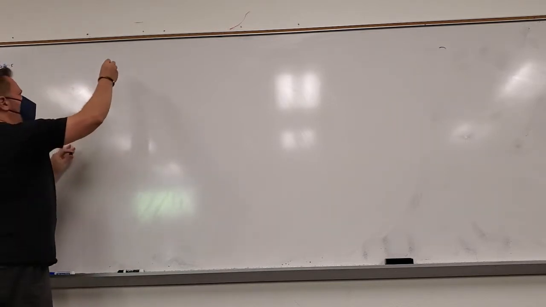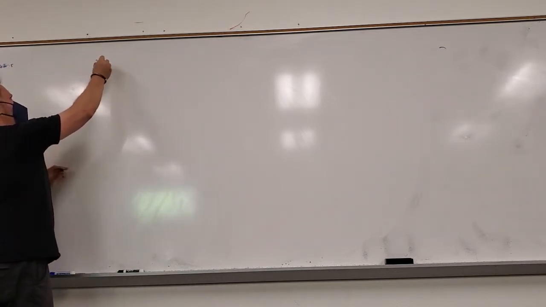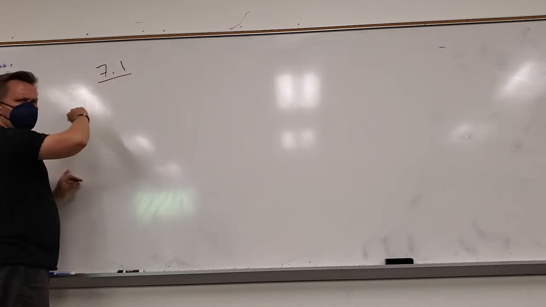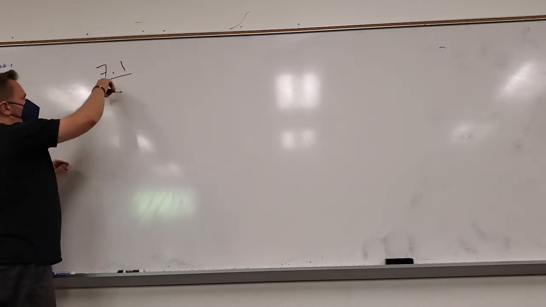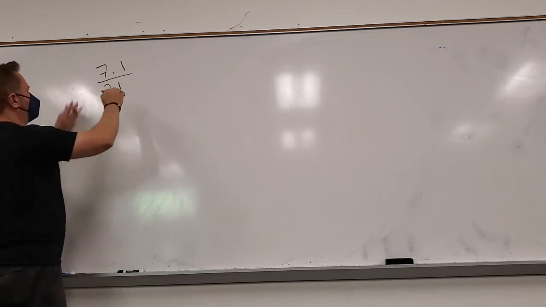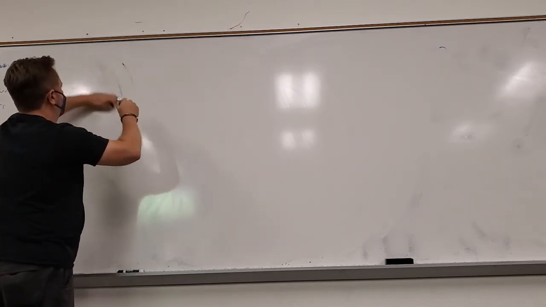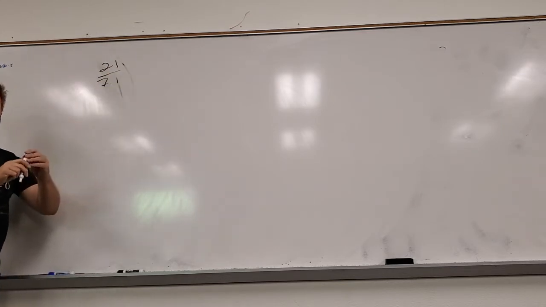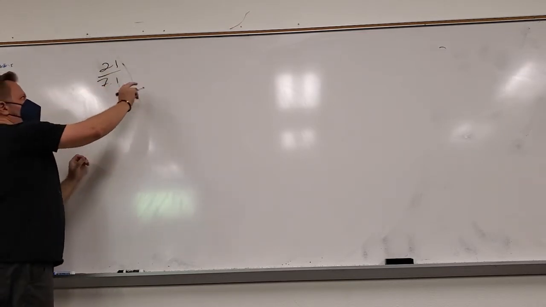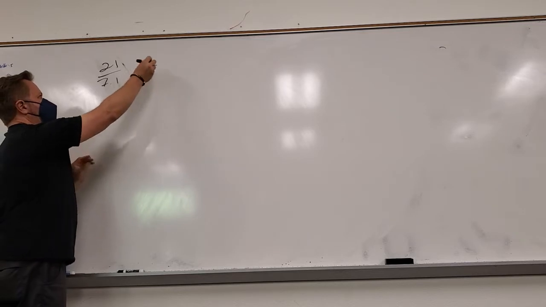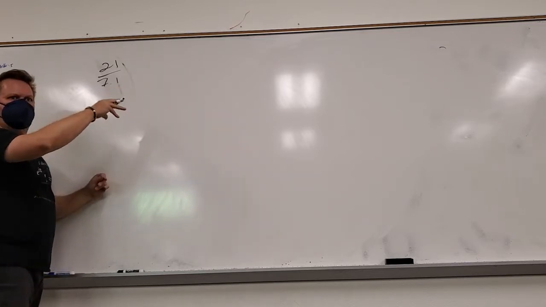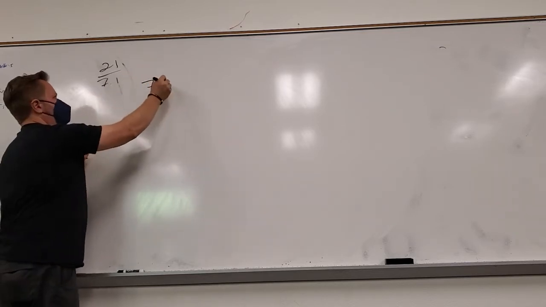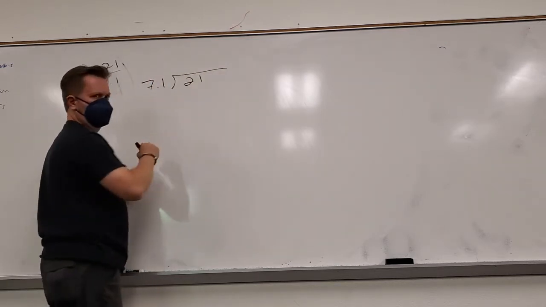So the specific problem you said was, what was it, 7.1 divided by 21? Opposite. So what's the concern here? So you had to do it by hand, I guess, right? Okay. So how do you rewrite this to be more something you can use by hand? You would put 7.1 into 21, right?